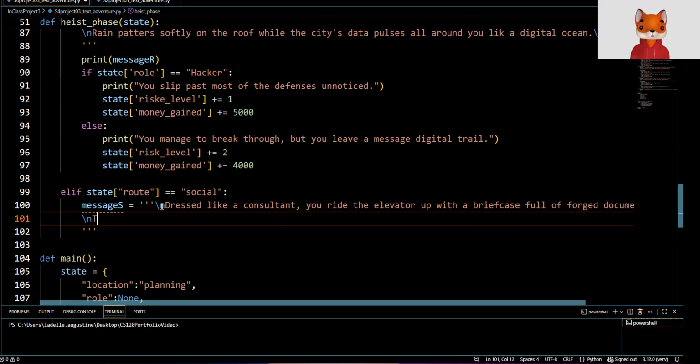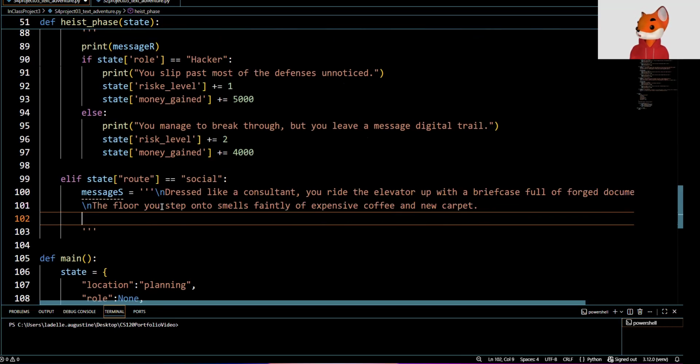All right, then: the floor you step onto smells faintly of expensive coffee and new carpet. New line. Employees rush past, too busy to really look, if you stay confident.